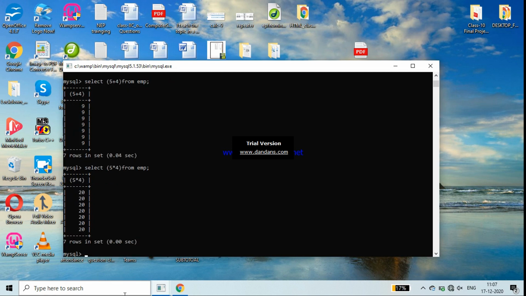Similarly for multiplication, modulus gives the remainder.